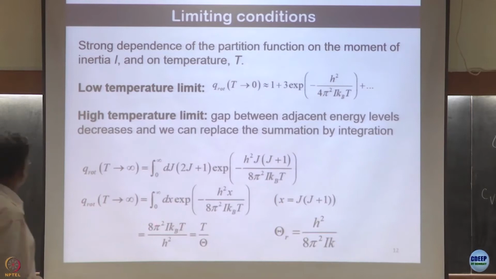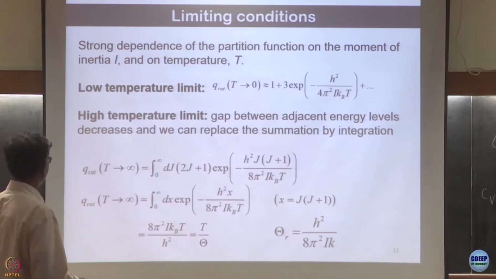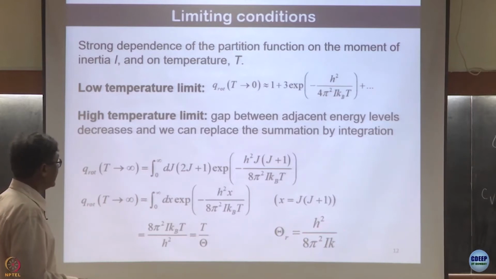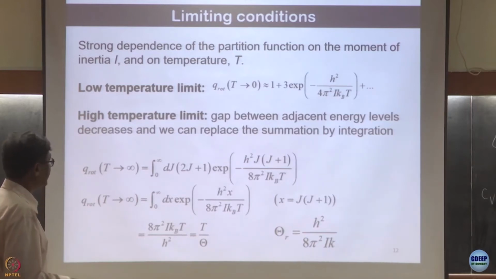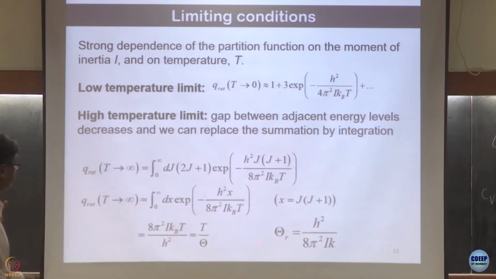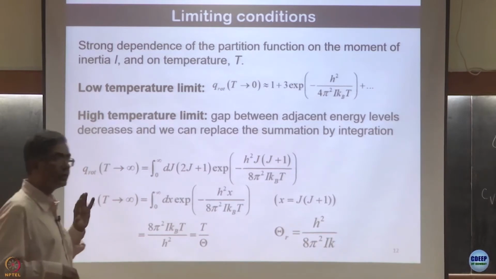So, in the high temperature limit, your rotational partition function is T, 8 pi squared I k_B T over h squared. Now, since this quantity has a dimension of 1 over temperature, I define this temperature as the rotational temperature. These things are important because it tells you the relative rotational temperature: below this temperature you have to use the low temperature limit, above this temperature you have to treat it as high temperature. Similarly, in vibration, theta vibration tells you there is a crossover temperature.